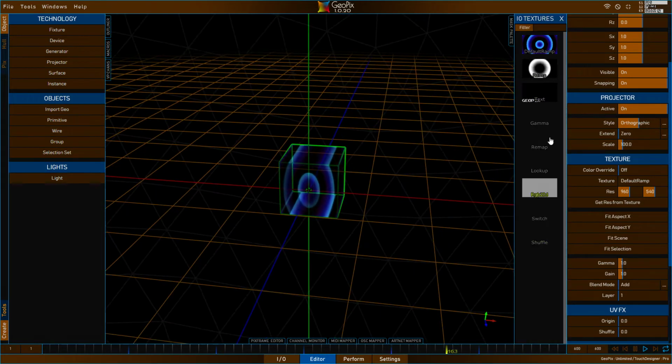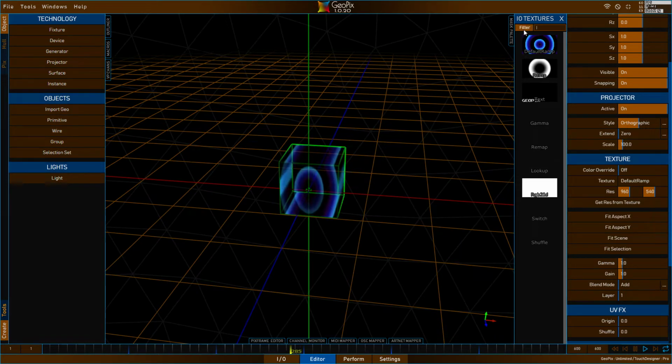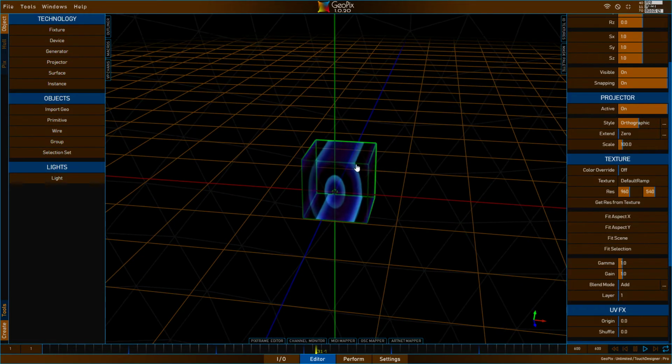and we're over here trying to find our texture, and this is actually not too bad, right? But we might have 5, 10, 15 items in this list, maybe more. So what you can do now is you can go up here to filter and just start typing ramp. So I typed in R, A, and it just filters, as you expect it to in real time. You can right click on here on the filter item to actually reset this. And so this is very useful for basically filtering this down to a smaller list. All right.